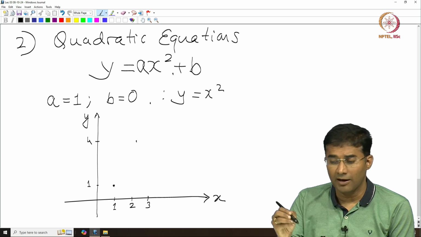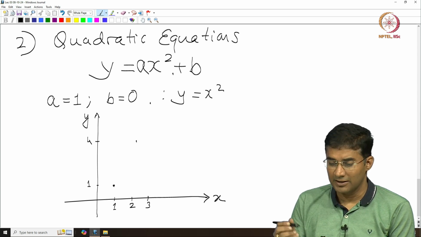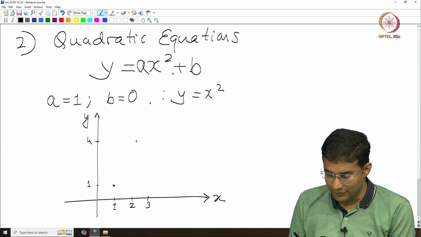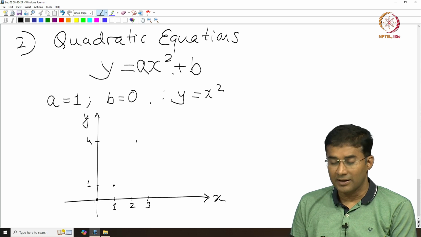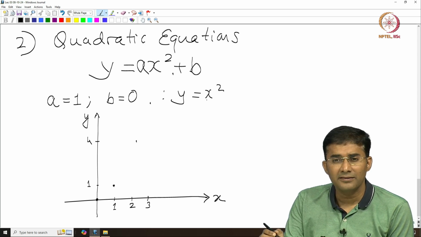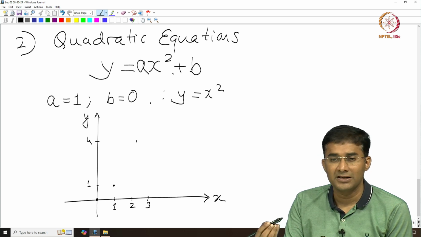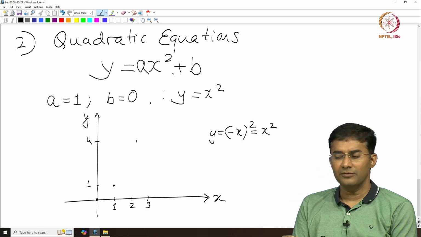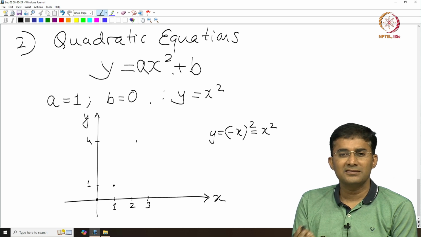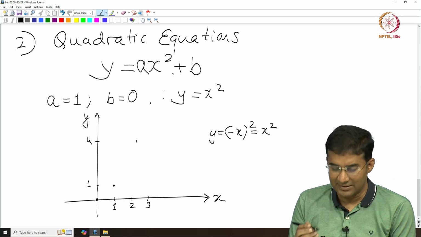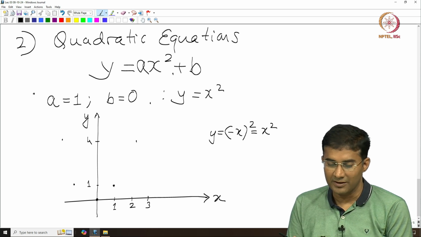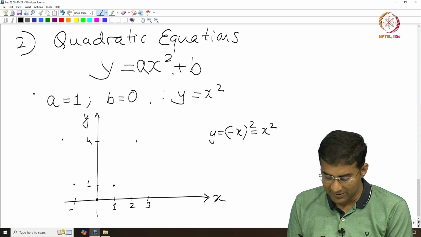Now, as you see, it gets really hard to plot on a simple graph like this unless you do it very carefully, and then you try to connect these, and of course, when x equal to 0 you have 0. And another important thing to note is that if x is replaced by minus x, the function does not change. So, basically if I think of any negative value, because the square of a negative is positive, it does not change. Therefore, this function is symmetric around the y axis. So, the same values will be there even if you look at the left hand side, the negative axis.